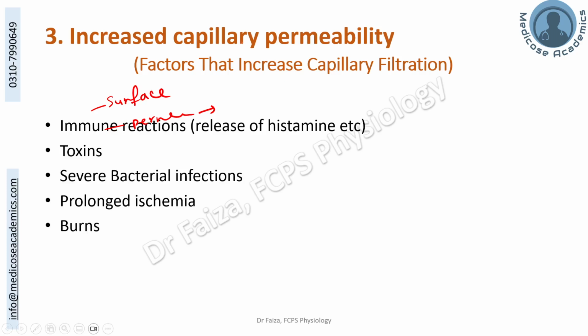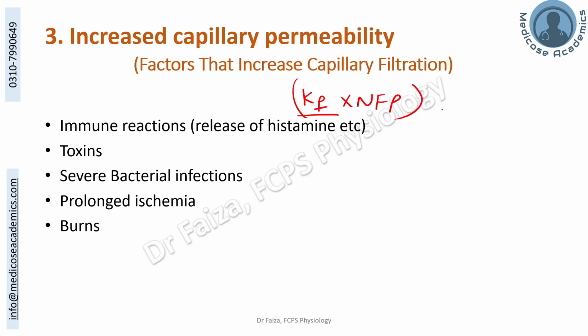Diseases like immune reactions, toxins, bacterial infections, ischemia, burns, all these are going to lead to an increased capillary filtration coefficient, and this, multiplied by the net filtration pressure, is going to decide the total filtration across the capillaries. If either or both increase, there is going to be increased filtration and extracellular edema formation.